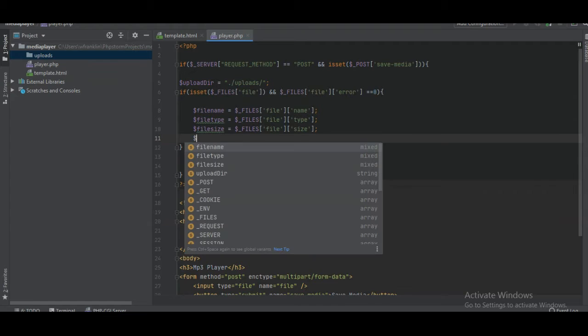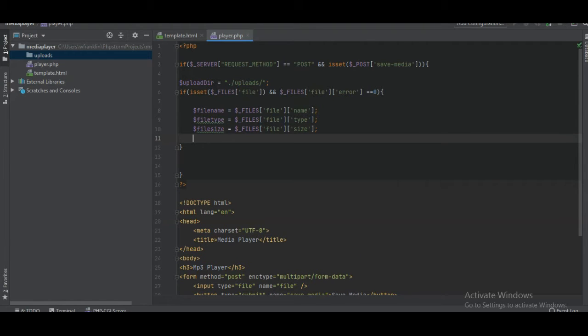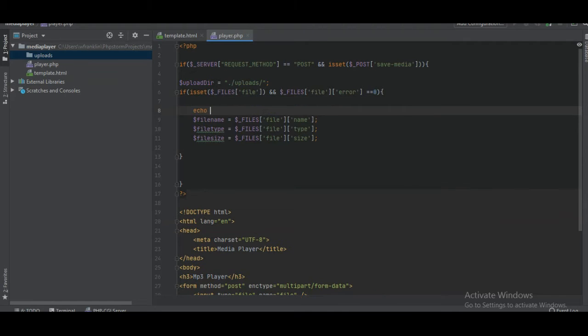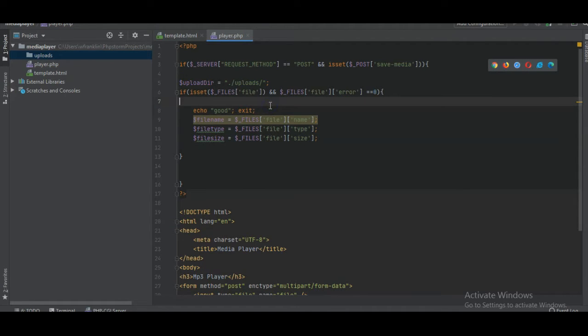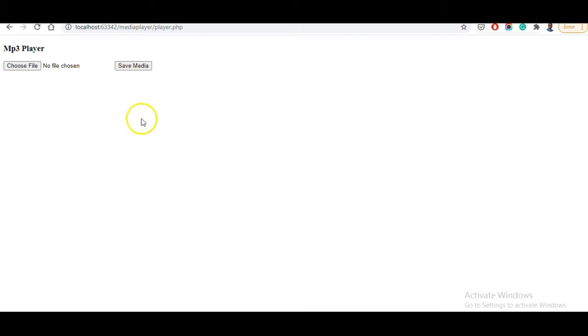And then the next thing we're going to do is, well, let's just make sure this is working. So let's just echo good and then exit. Let's try to upload our file and see if we can get this to work.